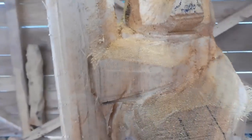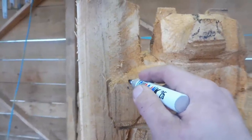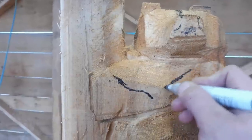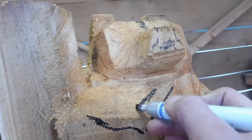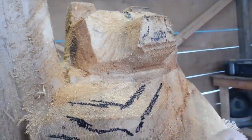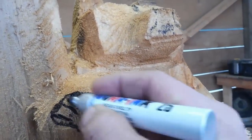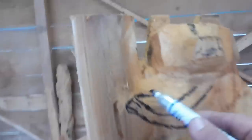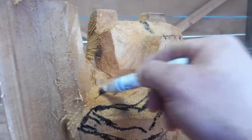Raccoons have pretty skinny hands, so we just want to get the direction first — they'll just be kind of touching the tree here and then join up over here. Once we've got the direction we can go ahead and make it a little thicker on both sides, then just join into this lump. We're going to cut along the top line, cut along the bottom line, and then do a little bit of thinning out inside.